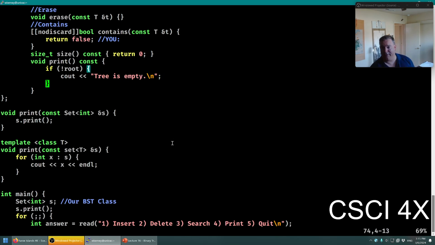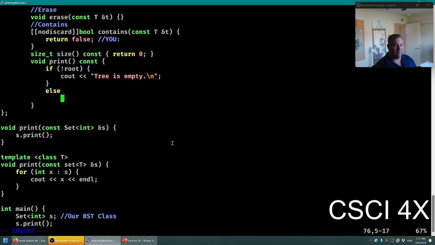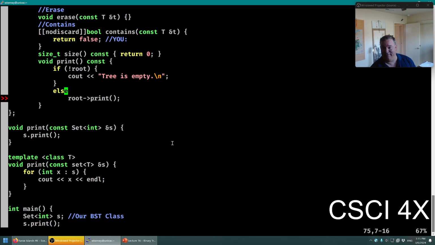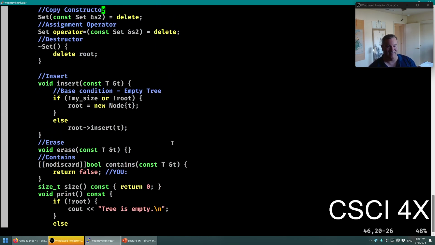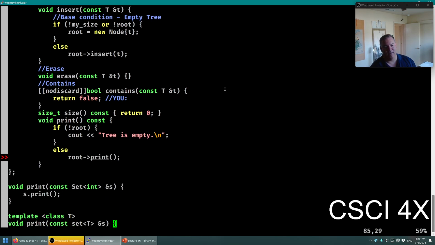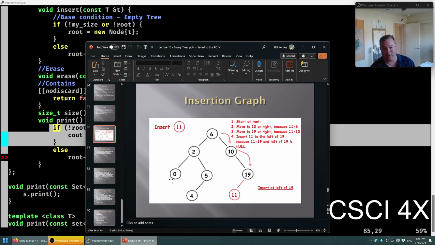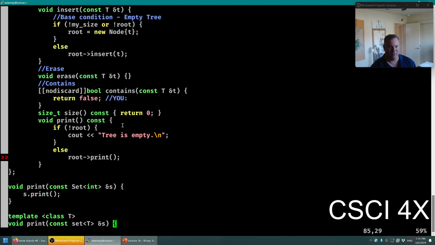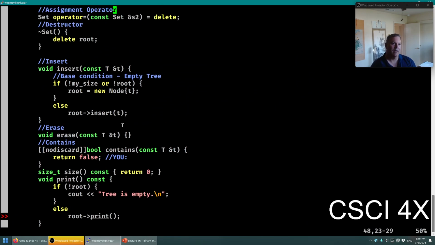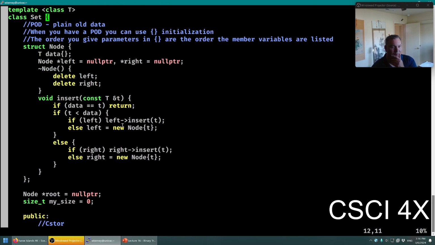Do that. Whatever. It's all good. And then if there is something there, then we're going to call root points print, which is a function that does not exist yet. Again, this is a level of indirection because we want to have something like this, where we can do something if the tree is empty. Whereas if you do this with a regular node, then you're going to be printing "tree is empty" on every single leaf that doesn't exist and things like that. So, you know, it's two-thirds of one, four-sixths of another. Yeah. So we need to make a recursive print function up here.